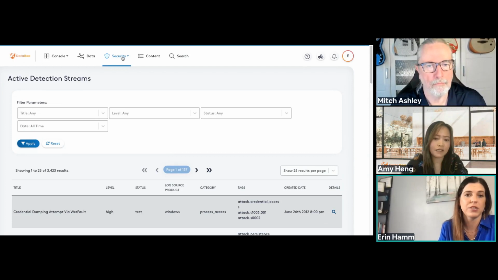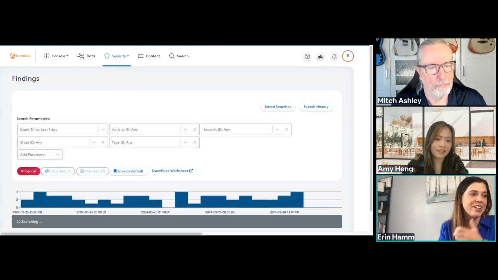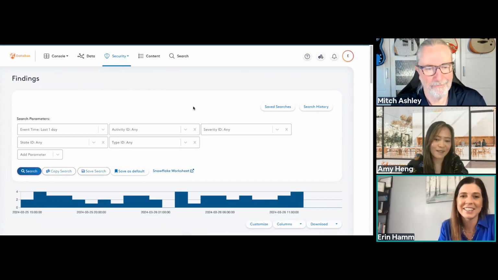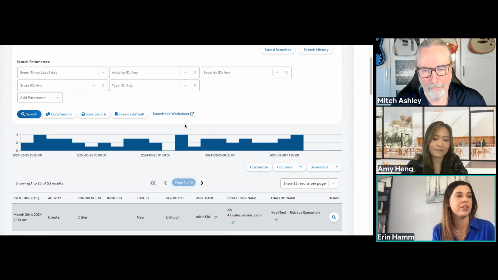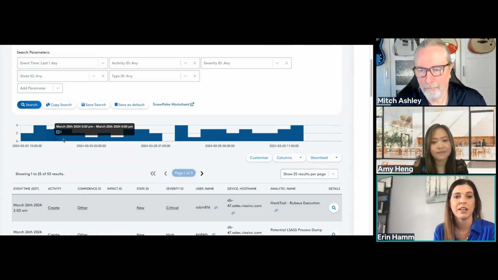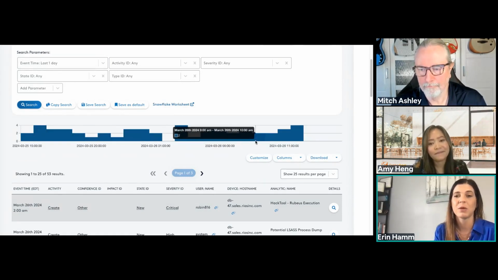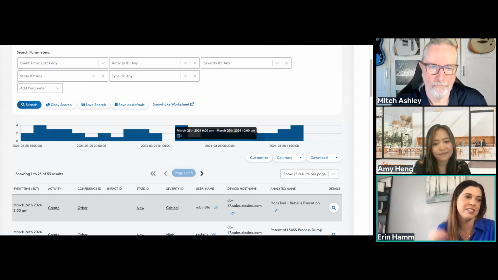The second component of our security space is the findings, which is where I think is the most interesting. This is where your threat engineers or threat analysts would go in. And this is really what findings have we found within your network based off of the data that you've shared within the DDB platform. I can see here over time how many findings there are day by day. So maybe there's a trend or a theme that you're noticing. I'm getting attacked more often at like 10 p.m. at night or 6 a.m. in the morning, and so I want to focus on those ones versus the midday ones.